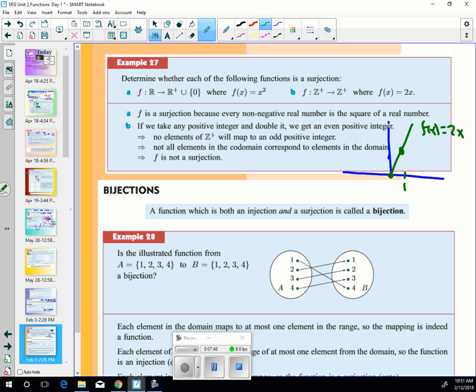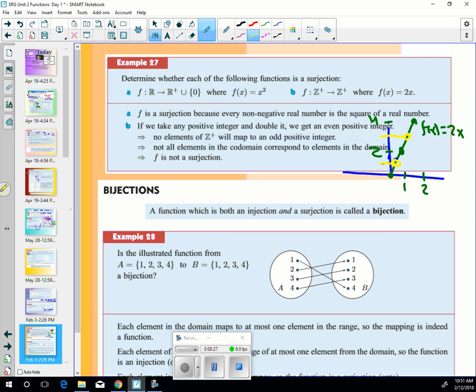1, which will get me 2. 2, which will get me 4. Let's just start with those. What can't we get? We can't get a y equal to 1. I want a different color here. Can't get y equal 1. What else can't I get? y equal to 3. Because if we're starting with integers, you'll always get an integer. It'll pass the horizontal line test, but you just won't be able to get all the odd numbers. So it would not be a surjection, but it would be an injection.